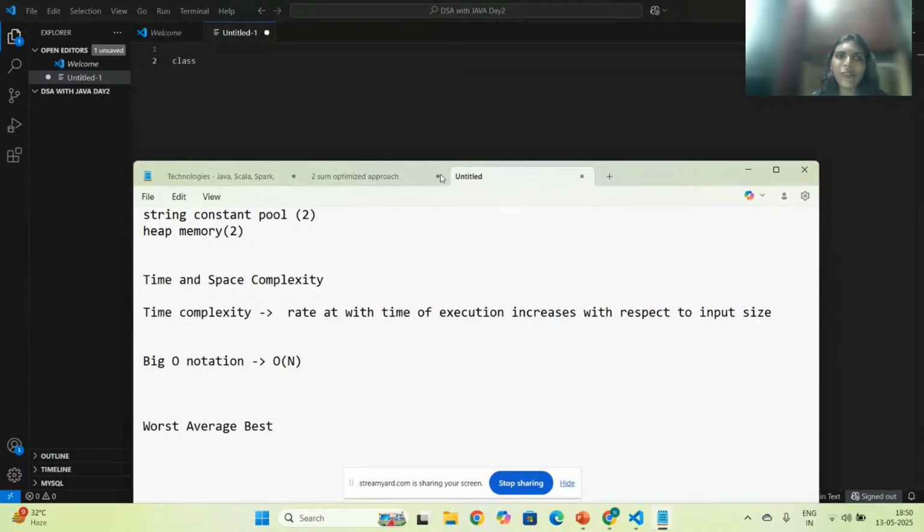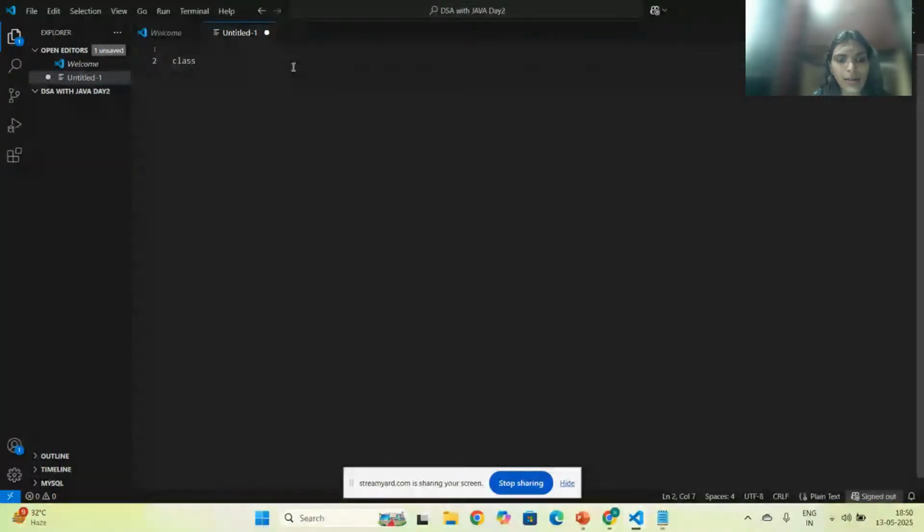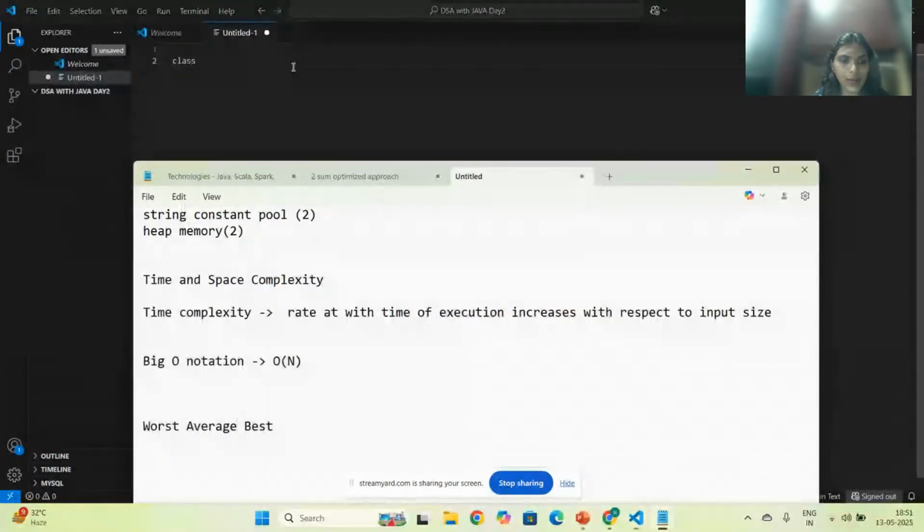So while calculating time complexity, interviewers will never ask you about average or best case. They will always ask about the worst case scenario. So we consider the worst case only while calculating the time complexity, and we denote the worst case time complexity with big O notation. For average and best case, we have theta and omega. But for worst case, we deal with big O notation itself.